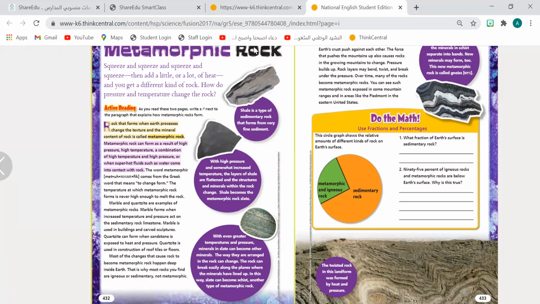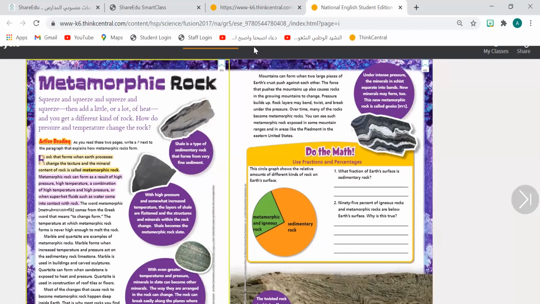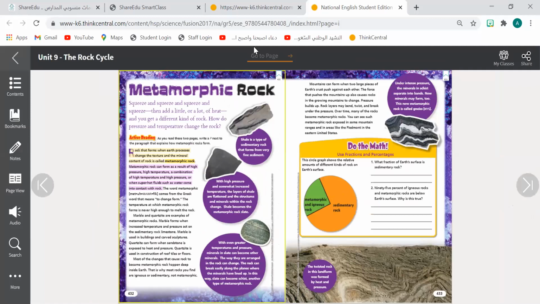What does it need, Yamaria, to change the form of it? It needs high pressure. And? High temperature. Excellent. High pressure and high temperature. And every time you add to a rock high temperature and high pressure, the mineral will change or it will remain the same? It'll change. Excellent. New mineral will appear. New substance will appear because it's all about chemical changing. That's it, guys. That was all about our lesson. Do you understand?